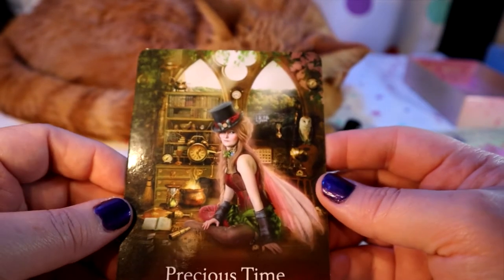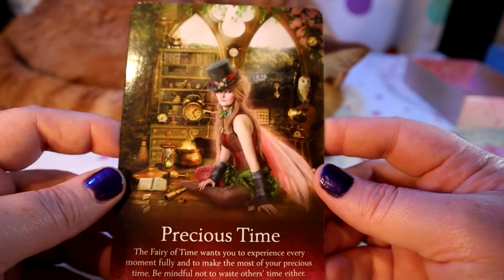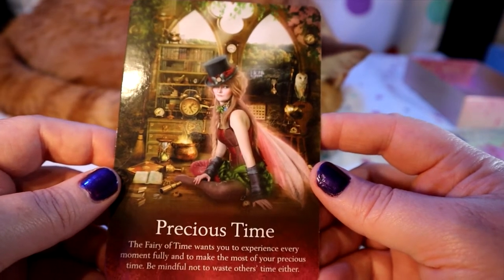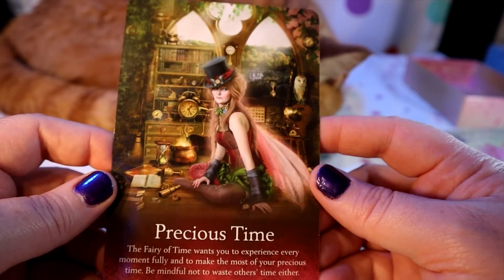Precious time. Ooh. Quite a different look for a fairy, and I'm digging it. The fairy of time wants you to experience every moment fully and to make the most of your precious time. Be mindful not to waste others' time either.